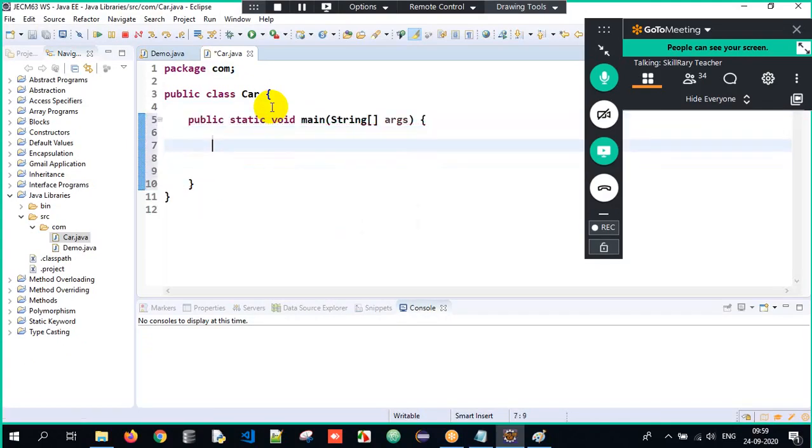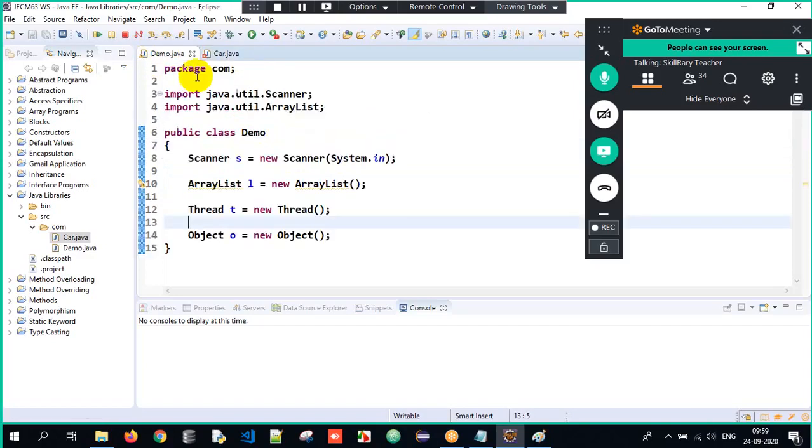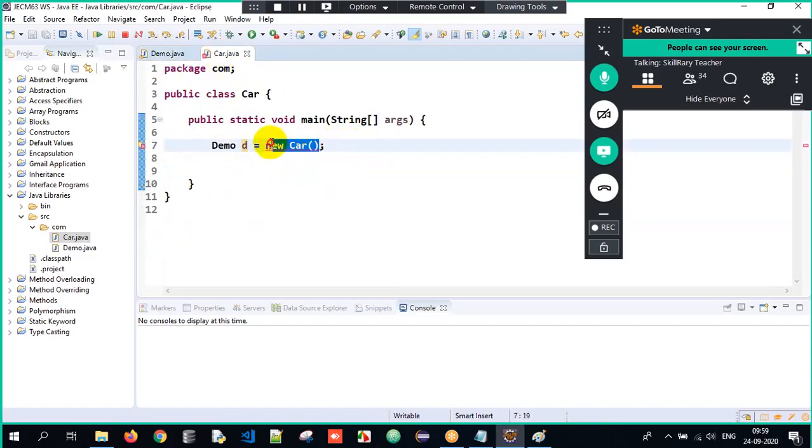So now, what is upcasting? Creating an object of a subclass and storing its address into a reference which is of type superclass. Is it giving any error over here? No. So that means this car class is implicitly inheriting the object class. Correct. That's the reason I was able to achieve upcasting. Can I just store it into demo? I have a class called demo, no? But I'm creating an object of the car class and storing it into a reference D of type demo. Is it possible? No. Why? Because for upcasting, an is-a relationship is mandatory.